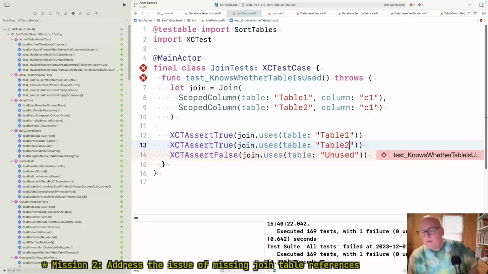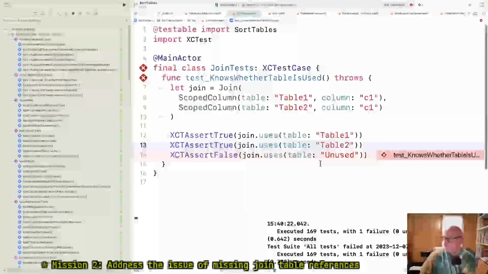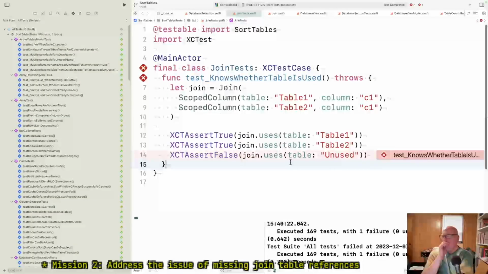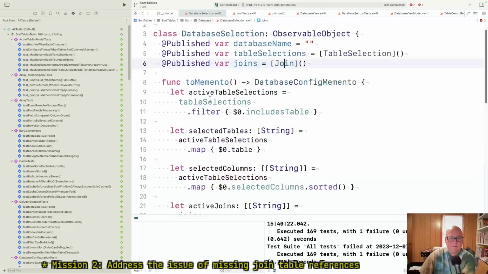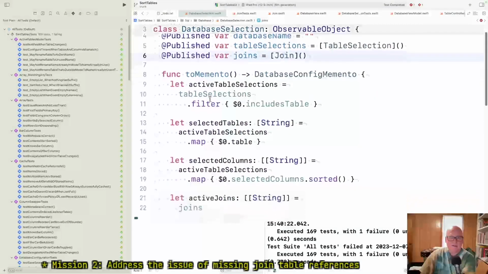Let's go back here. Would it be sensible to have that set? Active table selections.